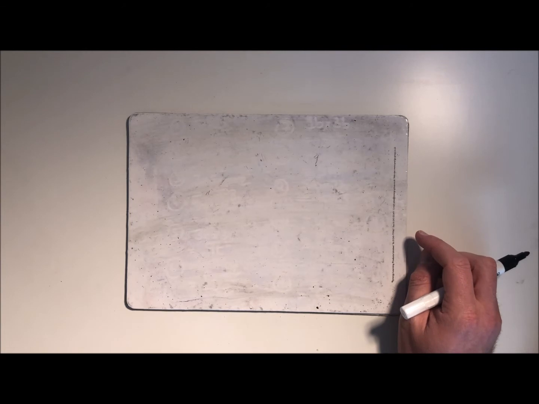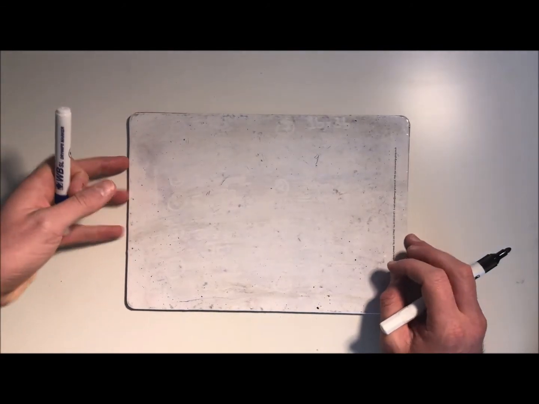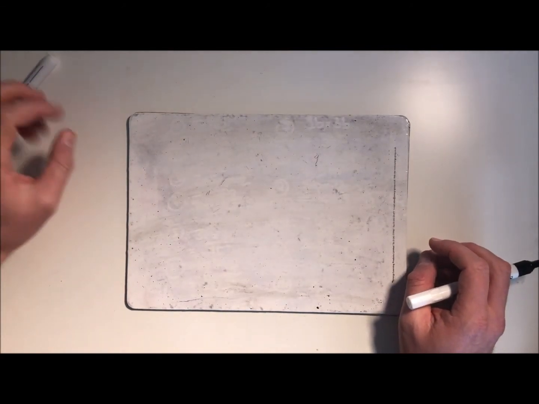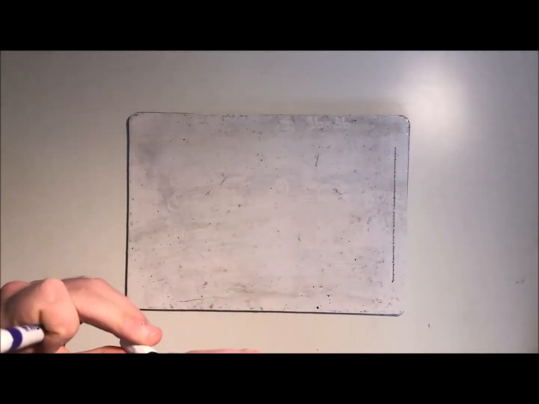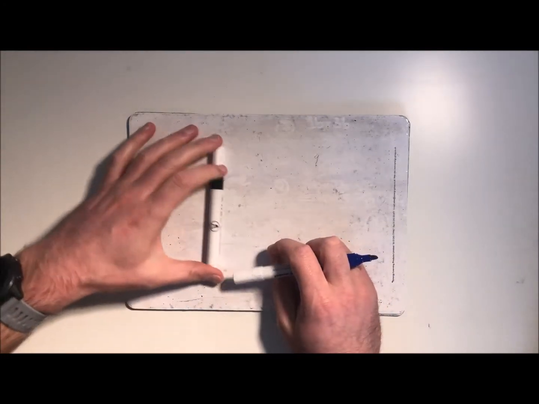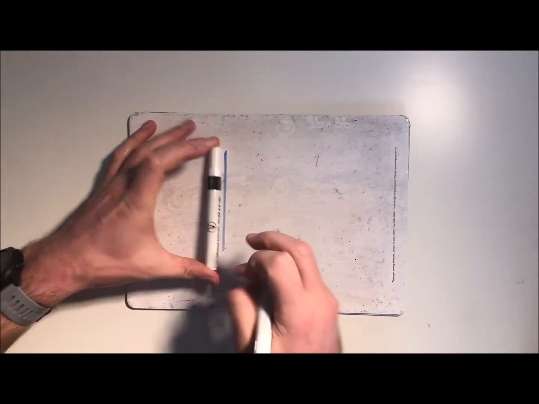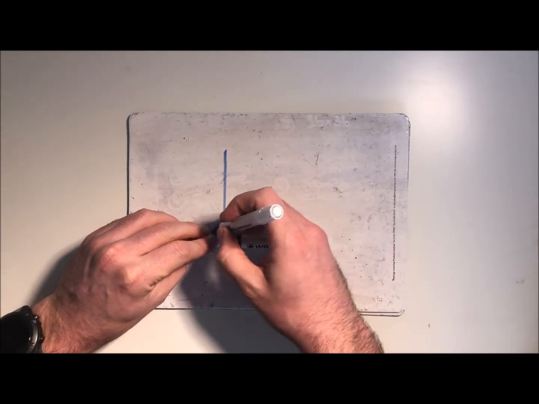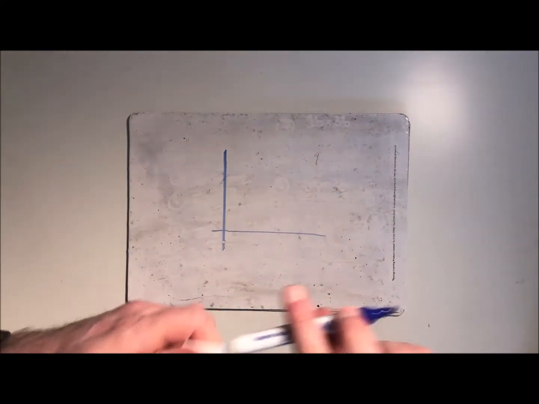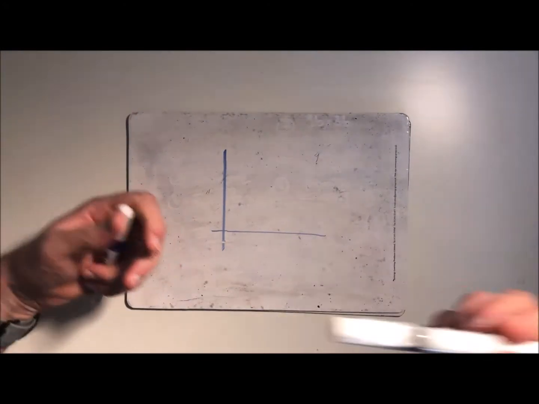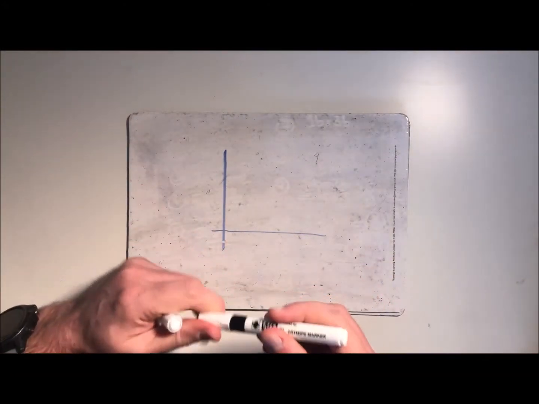Now, to actually calculate a proper number, because you can't just turn around and say, oh, I think that's about 2 or 3 or 4 or 5, we need to have a way of actually calculating it. Now, when I do this in class, I have a better way of showing you this, but unfortunately we're working with what we've got here at home at the minute. Hoping after Easter I'll have a few more bits and pieces that I can use.